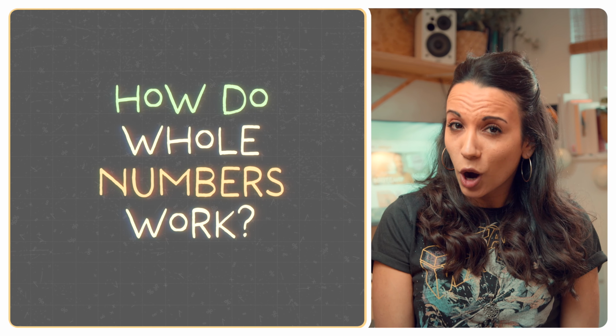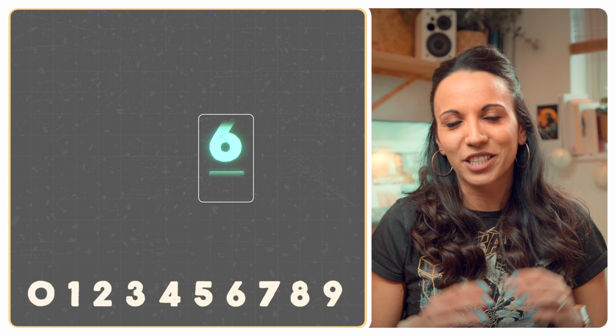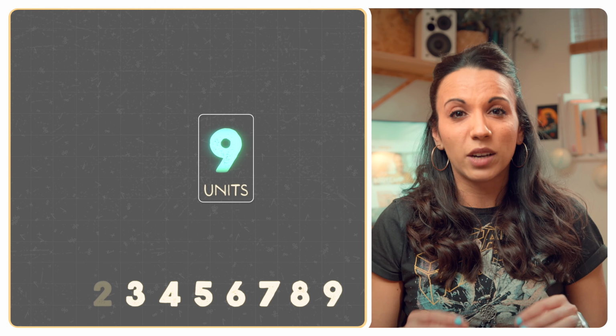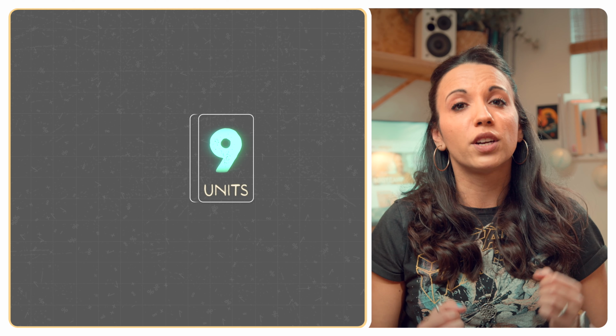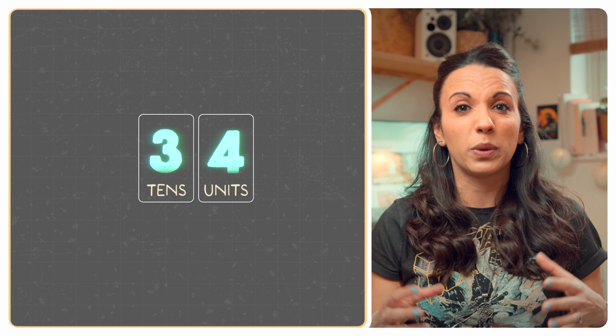Now, before we go looking for them, we need to know what they look like. Let's start by looking at how our whole numbers work. So, we have 10 digits to represent all of our numbers. Probably not a coincidence. These are the digits from 0 to 9, and we call them units. When we get up to 9, we've used all of our units, so we open up a new column to the left called the tens column, and this tells us how many tens we have. For example, in the number 34, we have 3 tens and 4 units. This is the same as saying that we counted 3 lots of 10, then we counted an extra 4.